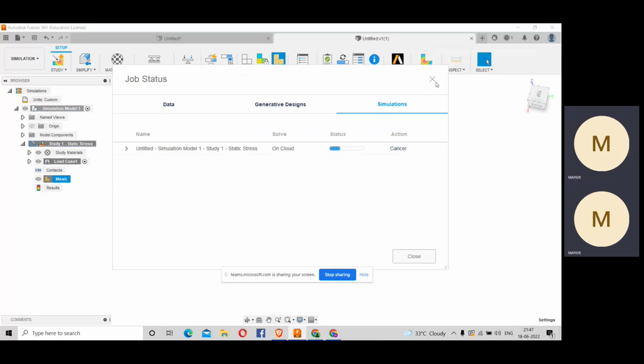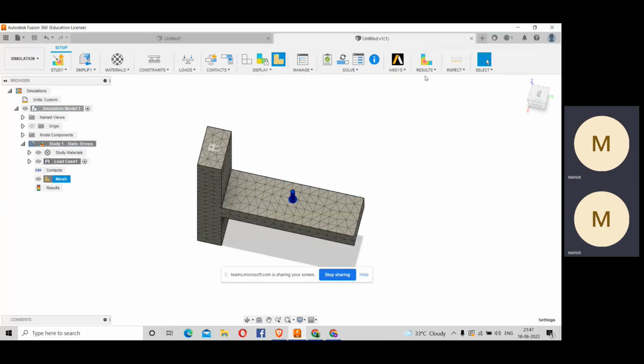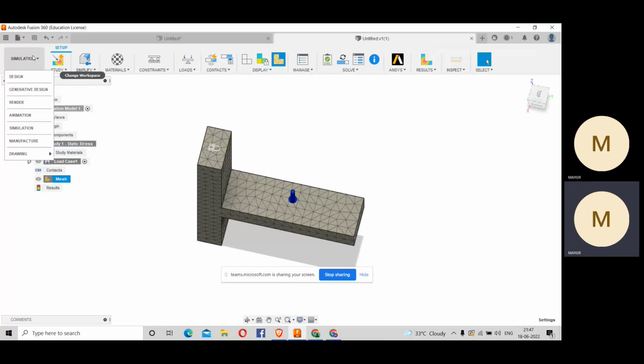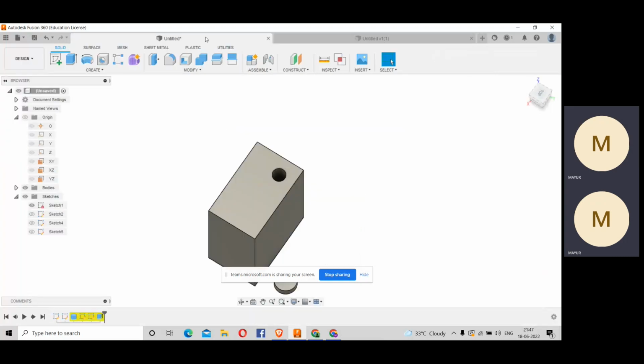Until that time we can go in this plane and I'll explore some other parts.